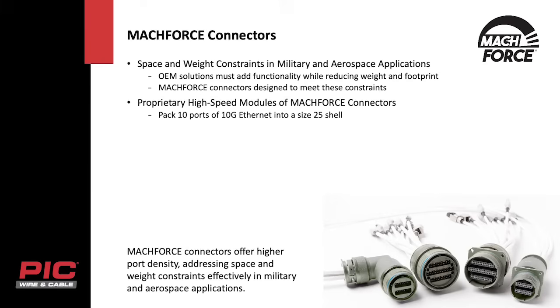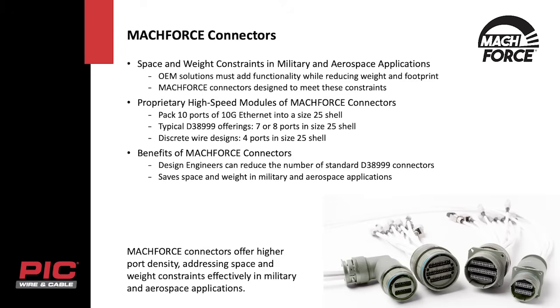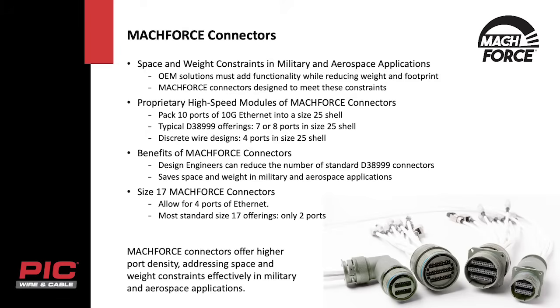Alternatively, typical D38999 offerings pack 7 or 8 ports in a size 25 shell, and some discrete wire designs pack only 4 ports in a size 25 shell. The additional ports in MACHFORCE connectors provide design engineers the ability to reduce the number of standard D38999 connectors and save space and weight. Similar to the size 25 connector, the size 17 MACHFORCE connector allows for 4 ports of Ethernet, while most standard size 17 offerings only allow for 2 ports.